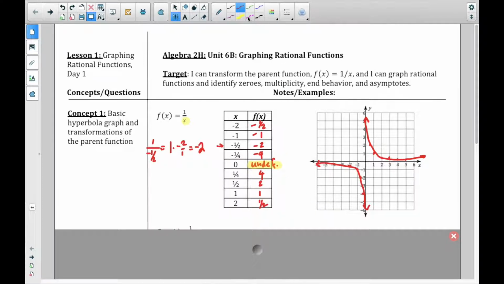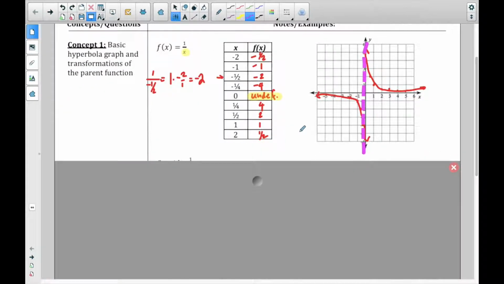And where it is undefined, usually we do want to draw that in. It is a dotted line, and it's at x equals 0. So in other words, it is a dotted line right here. Sorry, mine's not very straight, but it's typically a dotted line, and what that does is it shows us the graph should not touch it. Now, my dotted line is kind of wide and not very well drawn, and so my red line is actually crossing it, but typically it does not cross that because it is undefined there, which means it does not exist there. That is the parent function, and I want us to understand that this is what the graph of a parent function is going to look like.